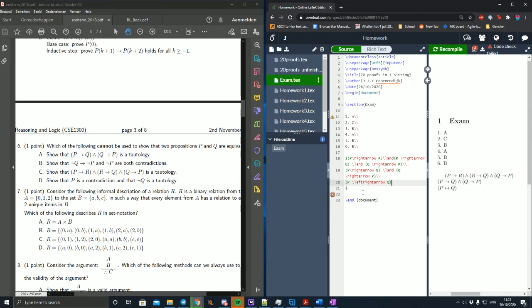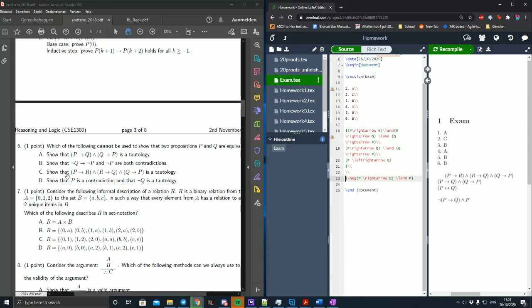And in the case of C or B, by the contrapositive, we know that this is a contradiction, so I'm going to add a negation sign in front of it. P right arrow Q and P. So this is what we know for the second thing. And if we know that P is always true and P implies Q will be true, then we know for a fact that Q is also always true. Or even then, we don't know that. So even if this would be true, it still wouldn't hold. But we say that this isn't true. So yeah, this also doesn't hold. So B is just a bunch of baloney.